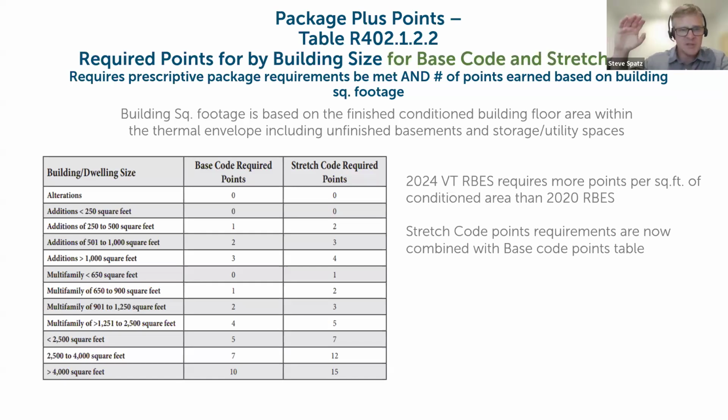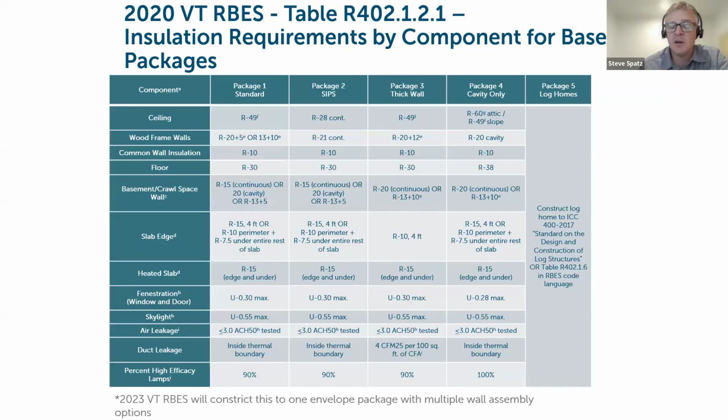That's what that big section of fine print at the top of the code certificate referencing prescriptive compliance encapsulates. That's all the different points options that are available to earn points based on the square footage of the building. This points option, or points included requirement, came into effect in the 2020 code, so this has been around since that version. So it applies to both. There are more points options available in the 2024 code than there were in the 2020 code.